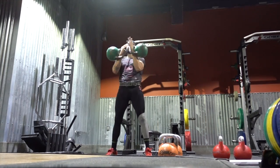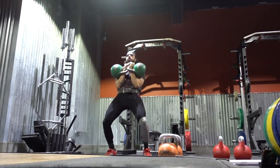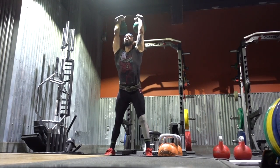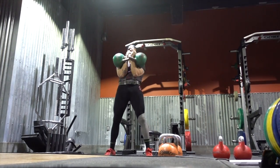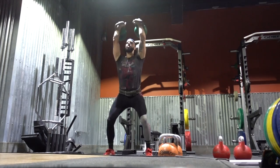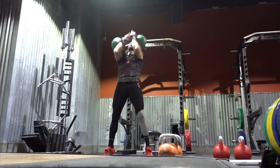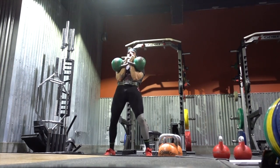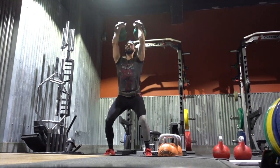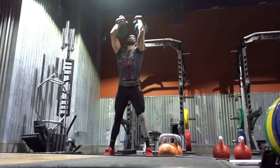Now here's Juan, I believe, doing a similar thing. You can compare our rack position. You can compare overhead, and you can compare basically how our skeletons move depending on muscle mass and flexibility issues and all that stuff. It's not just conditioning. It's not just cardio, pulmonary, and respiratory stuff you're doing. Some people take a whole lot of energy just to do each rep. Some people are more efficient. Juan's incredibly efficient at doing long cycle.